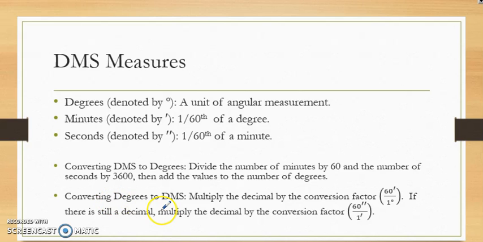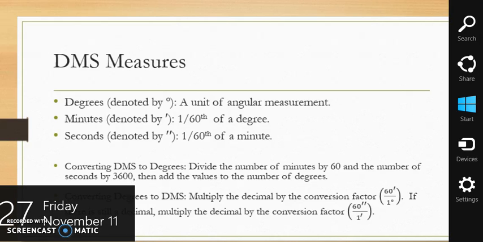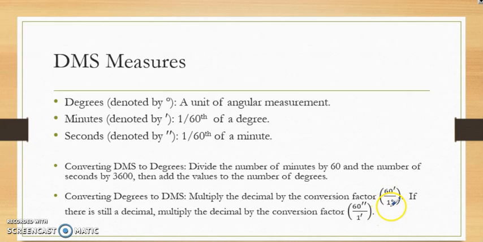To go the other way around, you're going to multiply the decimal by the conversion factor that there are 60 minutes in 1 degree. This is essentially the same as saying I have 4 feet and trying to convert it into inches. So you multiply by a conversion factor, which is some true statement that relates the two measurements together. In this case, that 1 degree is equal to 60 minutes. So when you take the degree measurement and multiply by 60 minutes over 1 degree, the degree symbols cancel out, and you'll be left with something in terms of minutes.